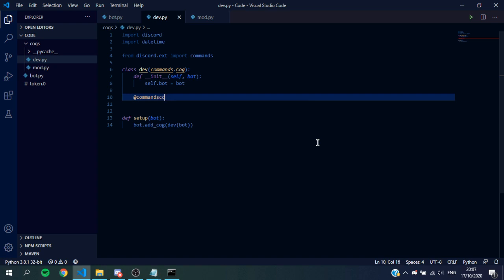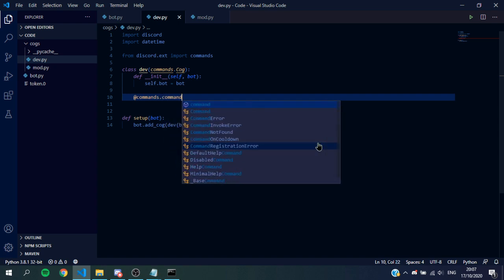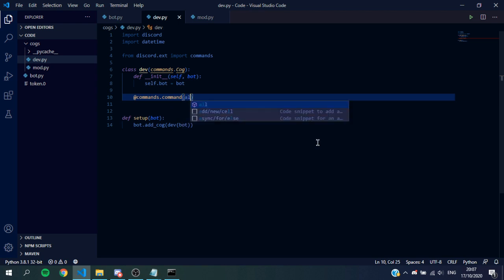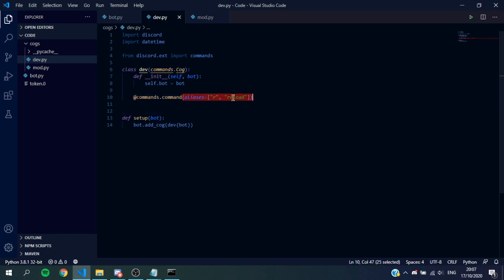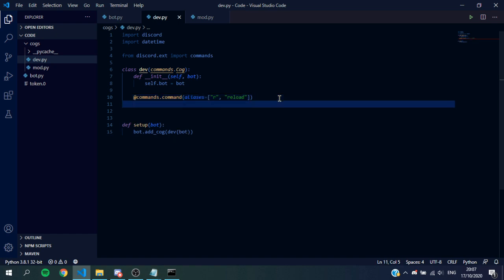Add commands.command. We're going to make an alias here, if I can spell that correctly. We're going to make it "re" and "reload". There's nice alias tabs, like you can just do your prefix and "re" and then whatever cog you want to restart. No colon there. Sorry, it's just easier.